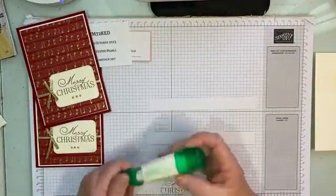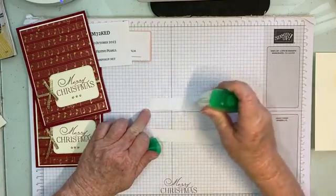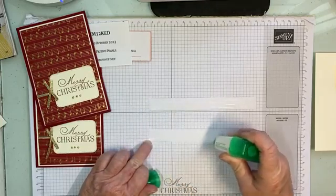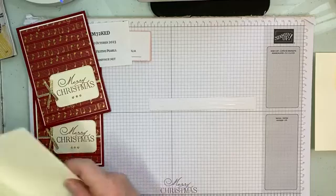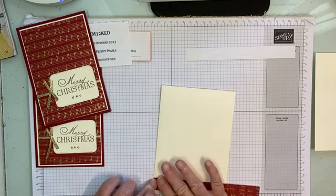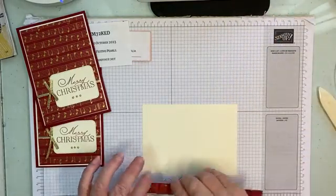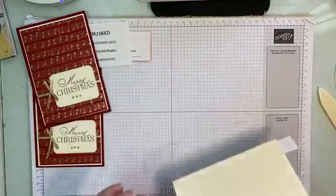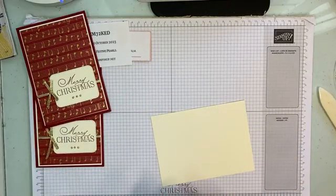So I've got a scrap piece of the same DSP, and all I did was chop it in half, or you can randomly chop it, which I think is what I did. And we're going to put one strip onto our envelope, just like that, and one strip, that looks too wide actually for the inside, on the inside of our card, just too wide too. Then we'll grab our scissors and we're just going to trim off the ends.